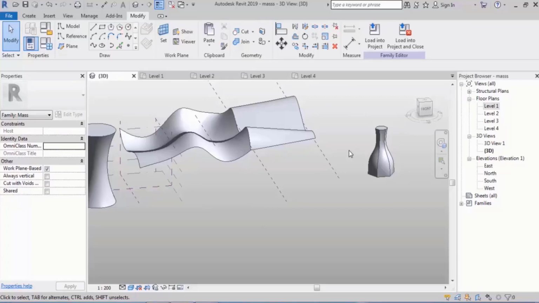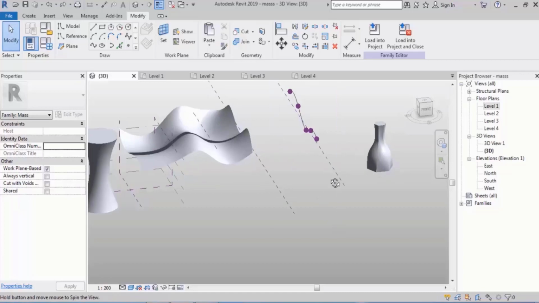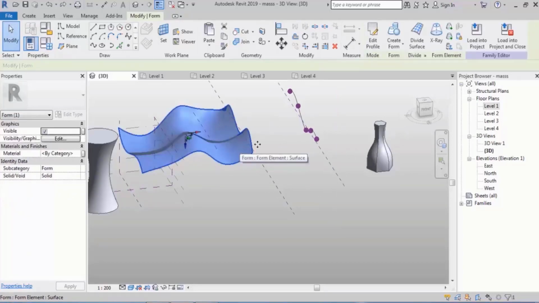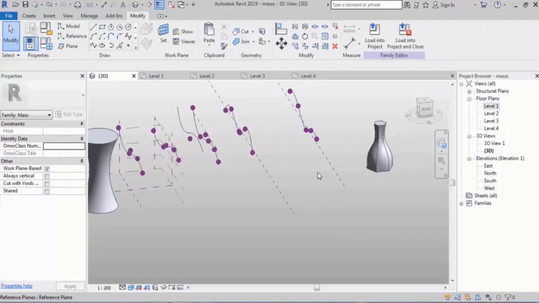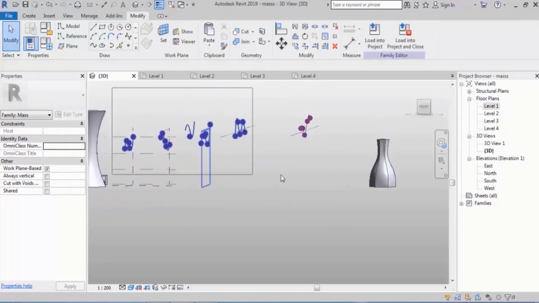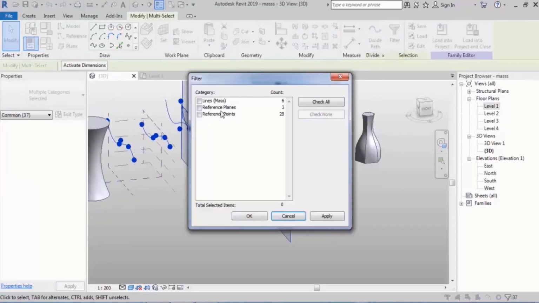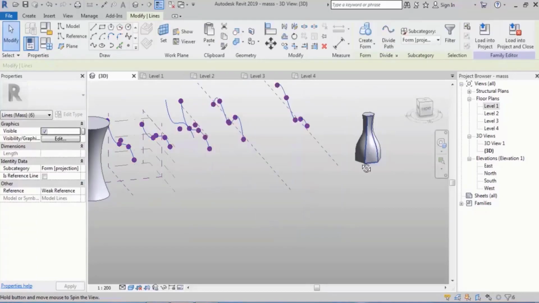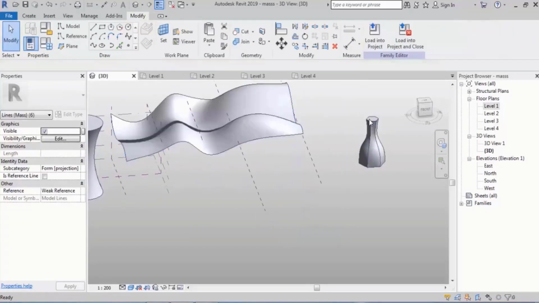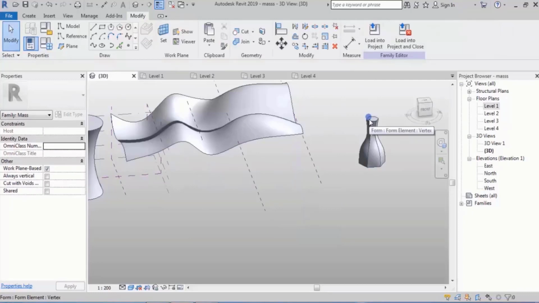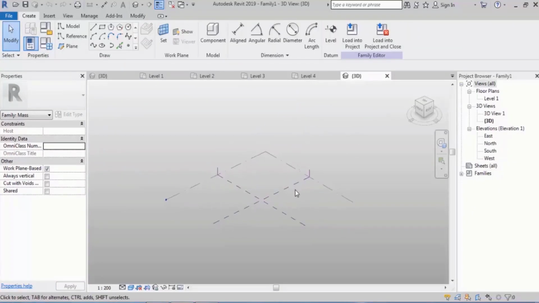Well, obviously we need to select all the profiles at the same time. So we need to select this, dissolve it. Then again, select all the profiles, use filter, keep the lines, and then create a form. Here we have it, and right now we can have an even form, and it's so functional. This tool is so functional in this situation.